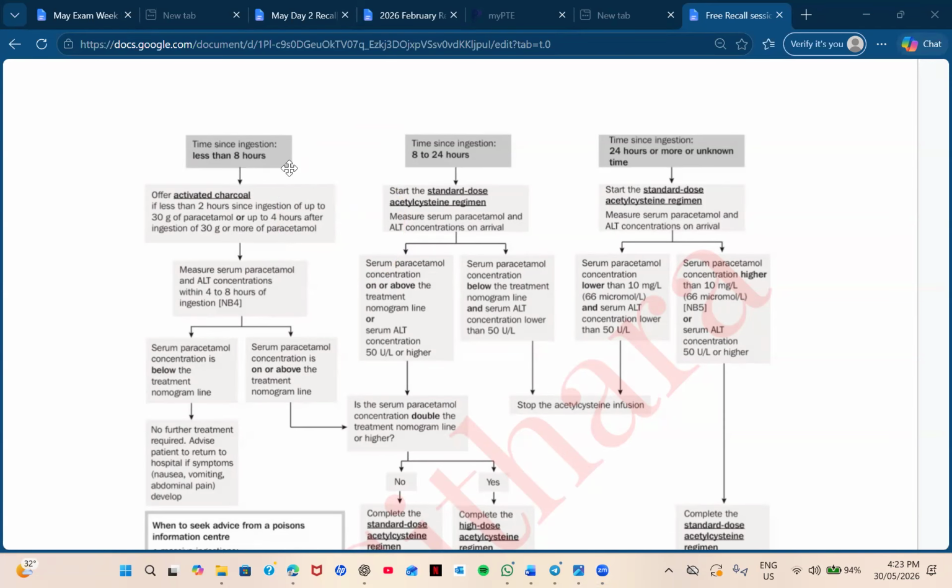How many immediate release tablets does 10 grams mean? Because they are not always given in grams, they can give the tablet count as well. So how many tablets are in 10 grams? One tablet is 500 milligrams, right? How many tablets? 20 tablets. 20 tablets, very important. Sometimes they can say the patient has ingested 25 tablets, then you have to understand it's more than 10 grams, because 10 grams usually means 20 tablets, so 25 is more than 10 grams. Anyway, it's toxic, right? Remember it like that. Okay, very important because AMC is not easy.